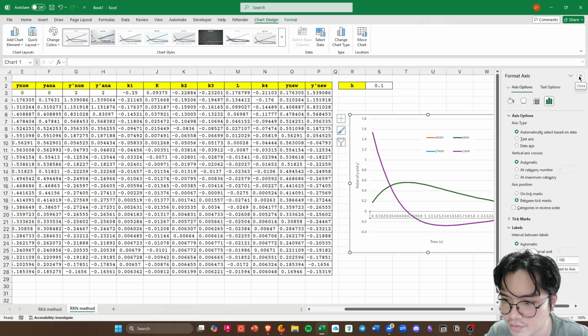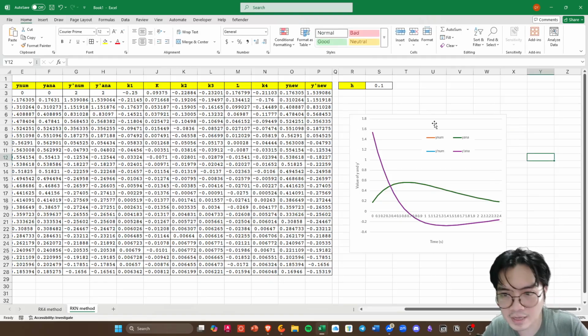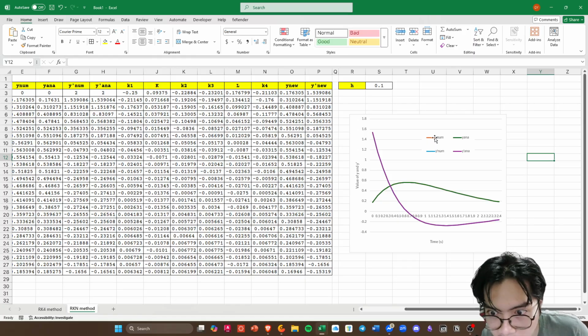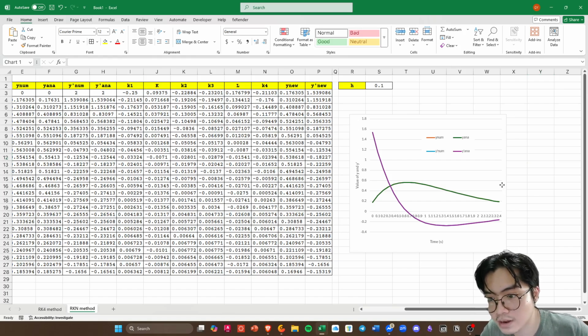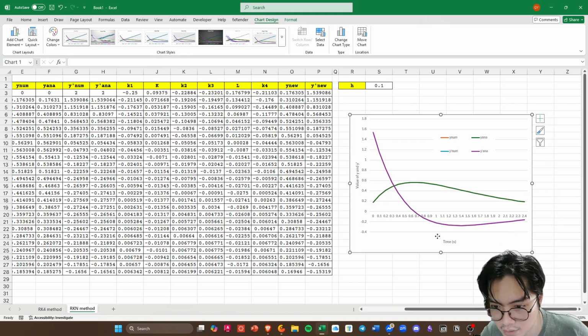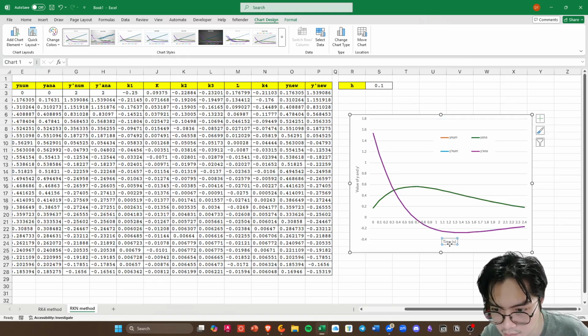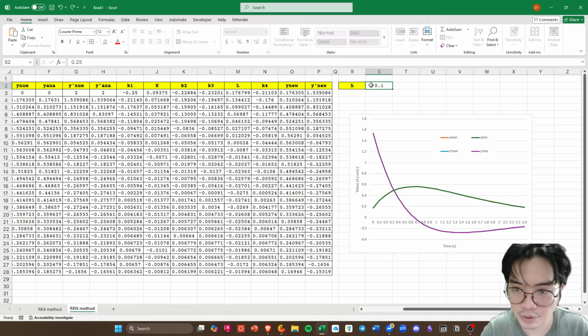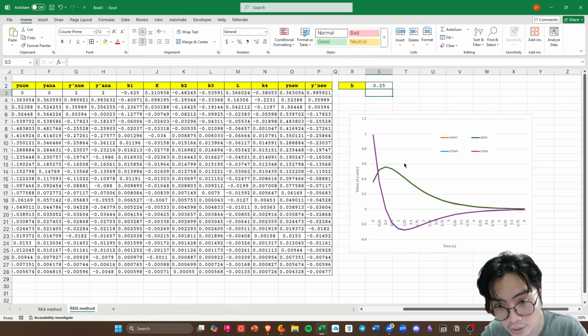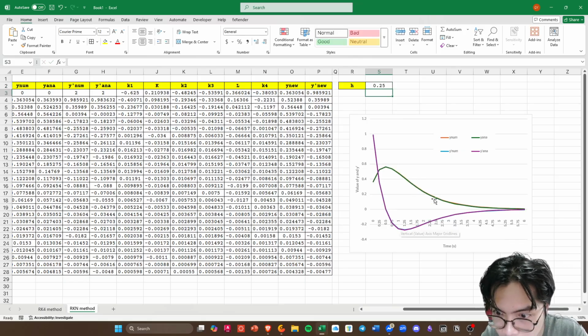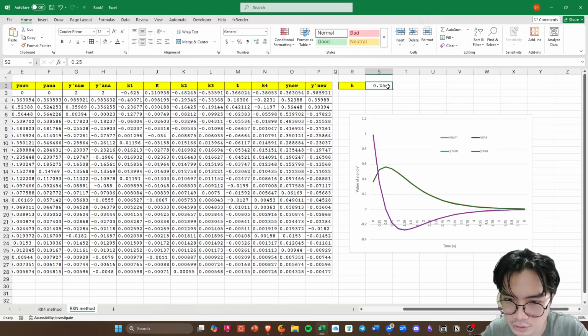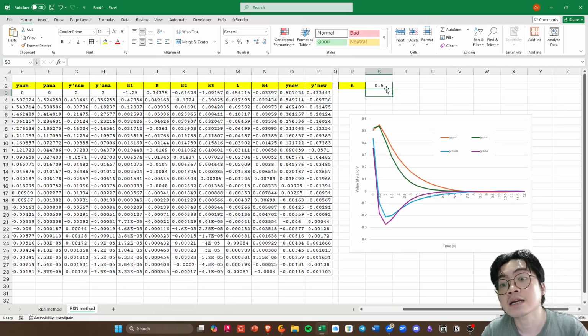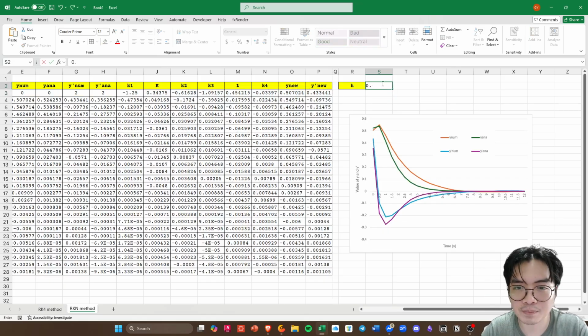We can have this. But what's happening currently is that you can see, we can't see our numerical solutions because they agree so well with our analytical solutions. If I stretch this out like this, there's really nothing visible. Let's try increasing our step size, 0.25. Okay, I can see a bit of blue here, and a bit of orange there. What about 0.5? It's now getting a bit more sparse, I suppose.